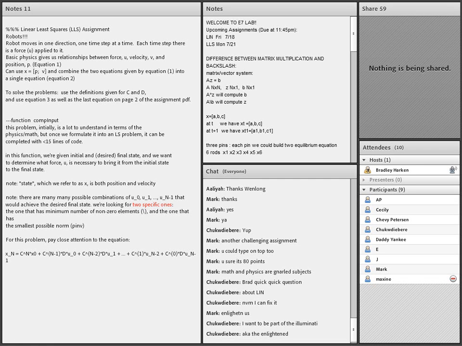In this equation, you're going to want to pay attention to the dimensions of every single term. Note that x is 2 by 1, as well as c being 2 by 2 and d being 2 by 1. So also just think to yourselves for a moment about what would be the size of c to the n times x naught, as well as every term that involves a c raised to some exponent times d.